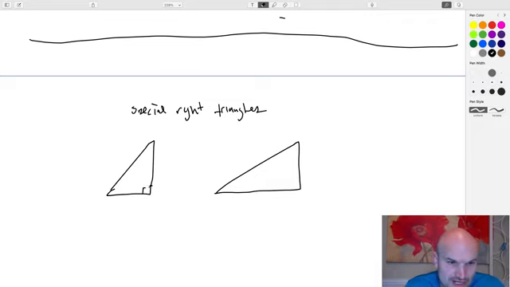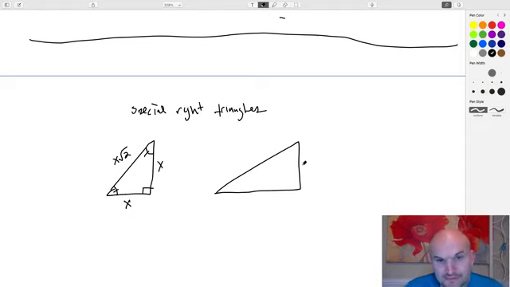Like the 45-45-90 triangle, the nice thing about that is that this is an isosceles right triangle, right? You have two opposing angles that are the same, so those two sides have to be the same, no matter what they are. And again, if you get stuck with this, just remember you can always go back to using the Pythagorean theorem. If you wanted a tip here, just remember that for the 45-45-90 the hypotenuse is x times square root of 2, and if you don't remember this, just use the Pythagorean theorem.